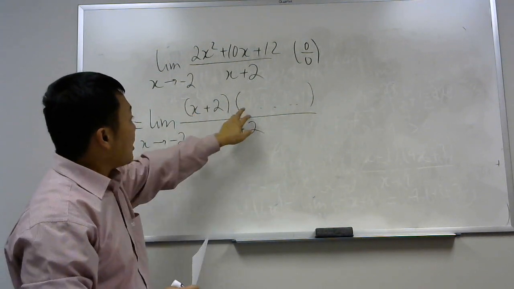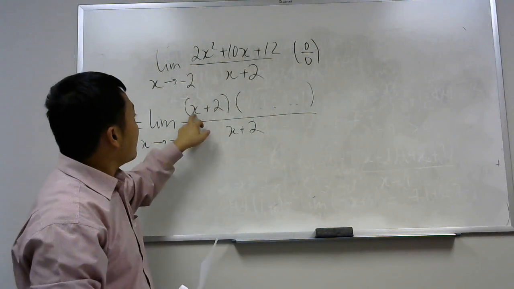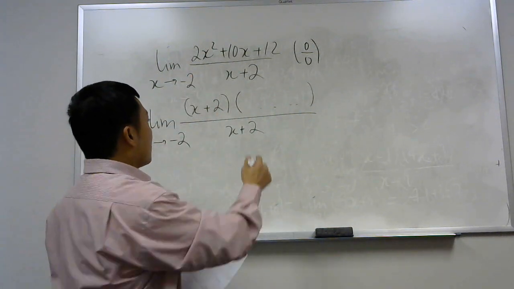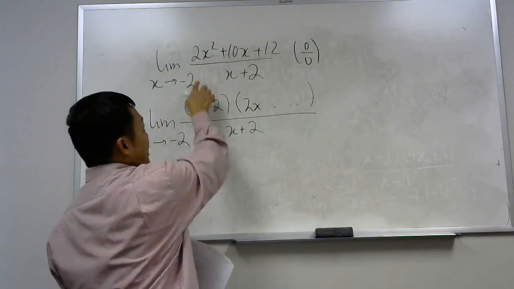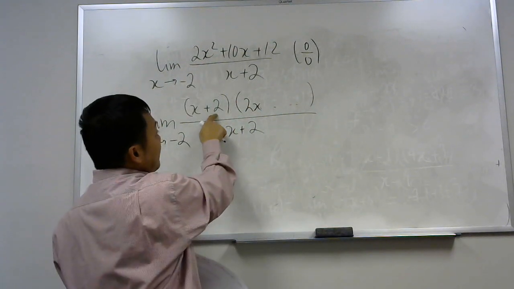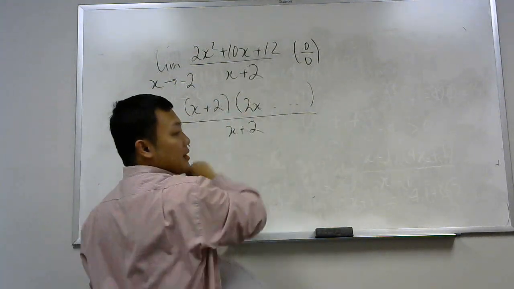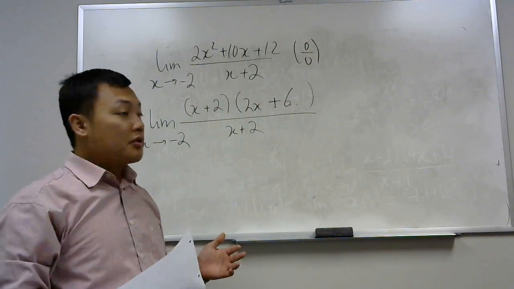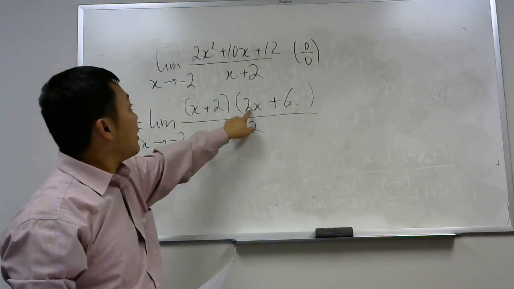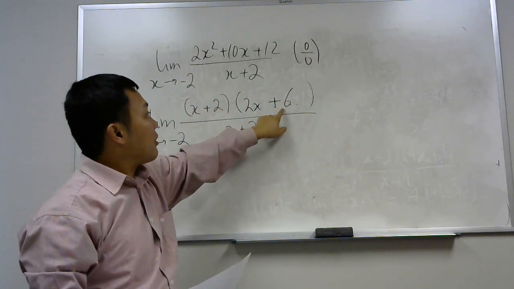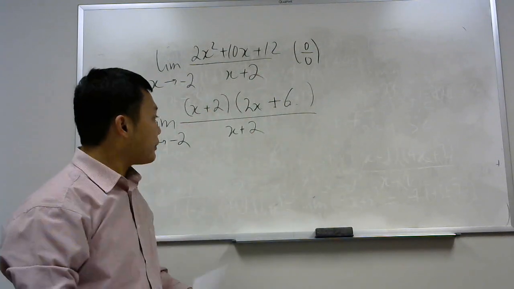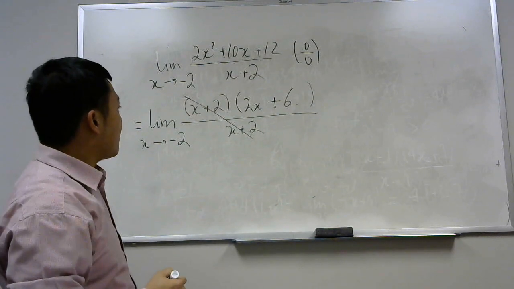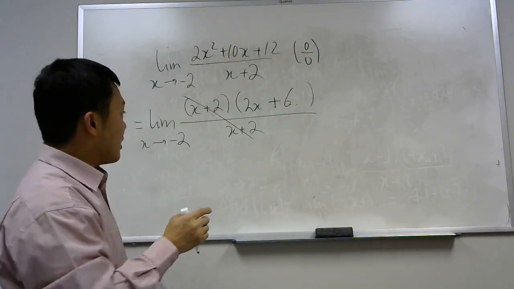So now let's check what is in here, right? Since you have x in here, but we have 2x squared, that means here you need 2x, because 2x times x is 2x squared. And then the free coefficient, here is 2, but here is 12, right? That means here you need 6. If you want to check back, you multiply x with 2x, you get 2x squared. 2 multiplied with 6, you get 12. You are good. And then you simplify x plus 2 and x plus 2 because -2 is the common zero.